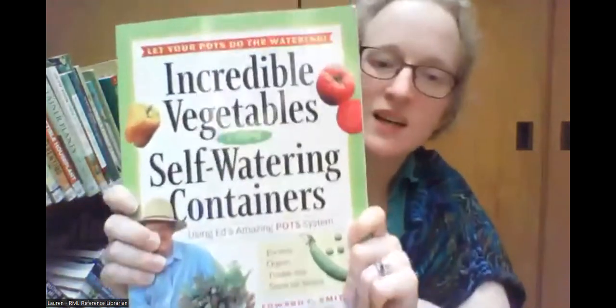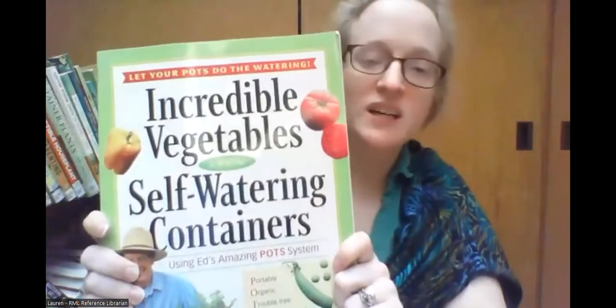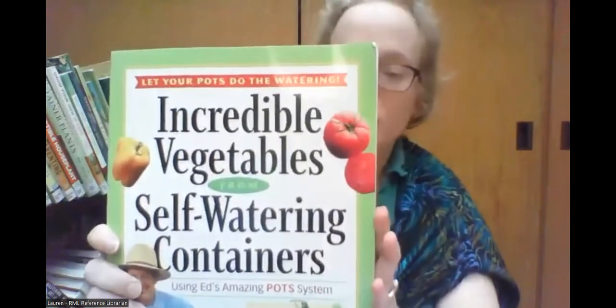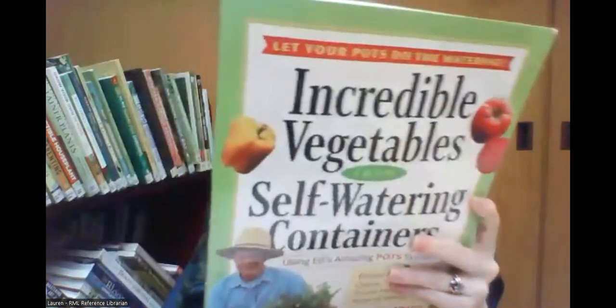Another thing that you might not have run into, or might, there's also self-watering containers. You can either buy these or make them yourselves. This book will cover both options. This particular one gives a diagram here on the back.